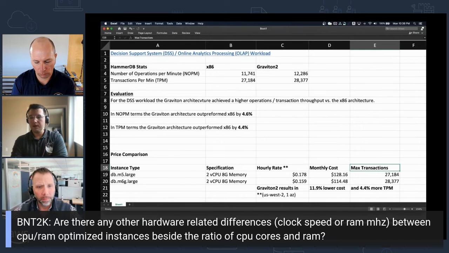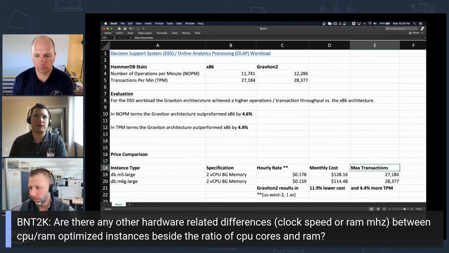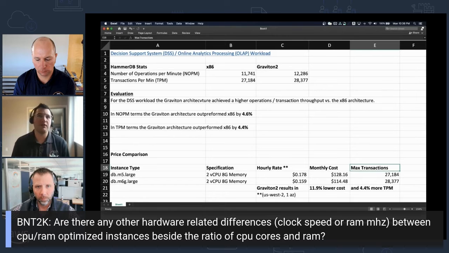Yeah, I could grab this one. There are some differences there in clock speed, for example, but the biggest difference is the fact that each vCPU is a physical core. And that's really where you're seeing, as threads increase, as workload increases, you're not dealing with hyperthreading and non-uniform memory access. So yes, there are improvements to clock speeds and newer memories, but the real bump here is the extra vCPUs, really physical cores, you're getting the benefit of.